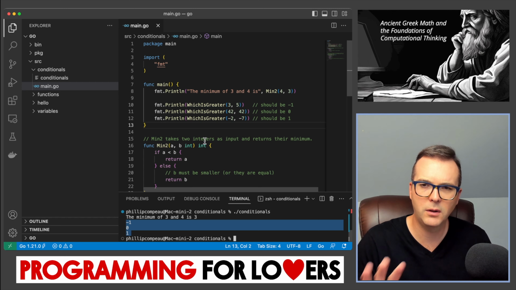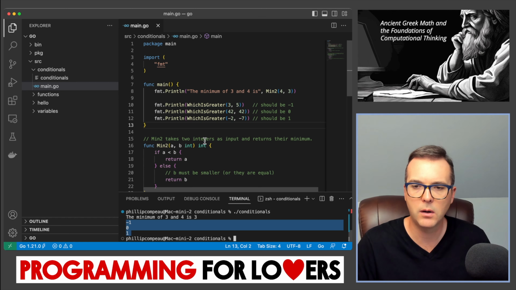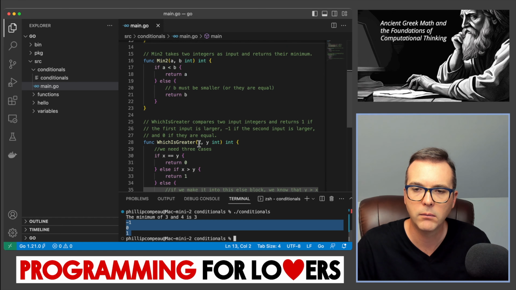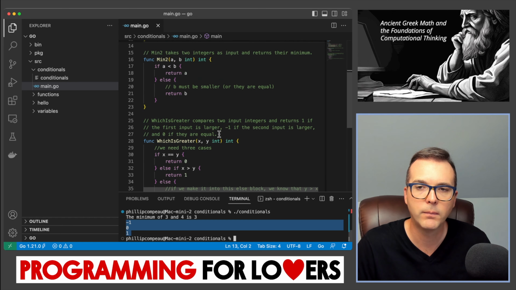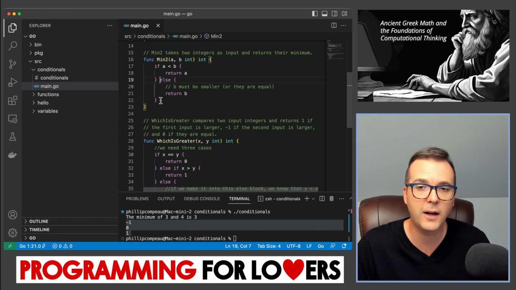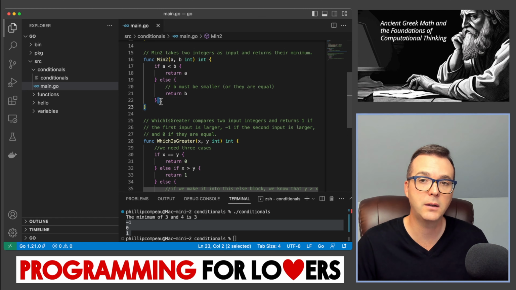One more aside before I continue on, which is that sometimes you don't technically need your default else behavior. So I like functions like this, for example. To me that's very clear. But technically, sometimes when you have an if statement, you're not returning a value, you're just taking some action, and you only want to take that action in the case that you're considering. In this case, we have a return statement. So if A is indeed less than B in min2, we're going to return A, and we're never going to consider anything else in the function. The function is going to be finished.